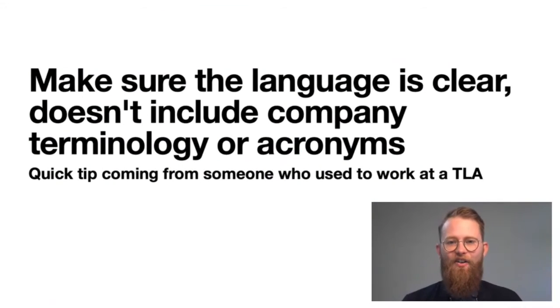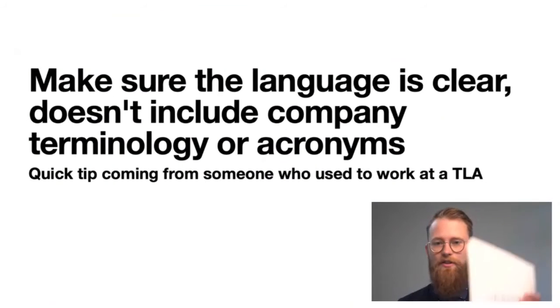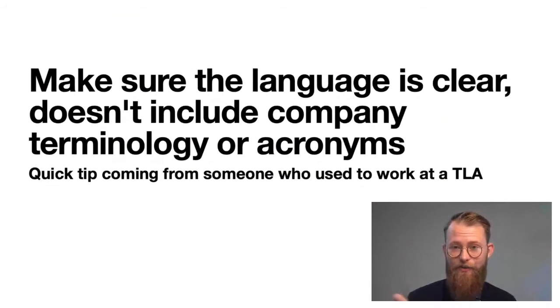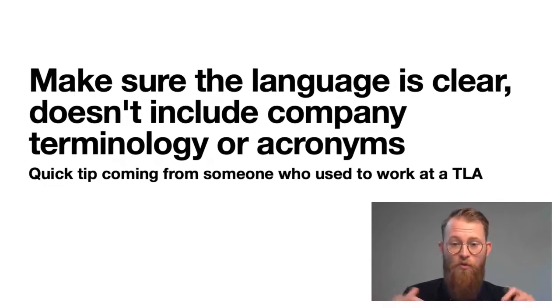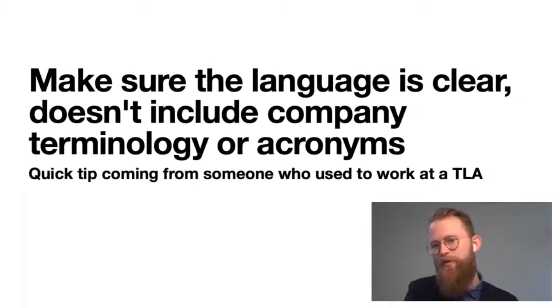Okay, now one of the things that you can do with your script is go through and read through everything. See if any lingo that you have in your script is specific to your company. Especially if there's an acronym in there, there's a good chance that the person watching your video doesn't know that acronym. Maybe that's an acronym that you came up with. I used to work at IBM, and there were so many weird words that people came up with that just became normal for us employees, but are so disorienting for people on the outside. So make sure you go through, remove those from your script, and everything will be much clearer.